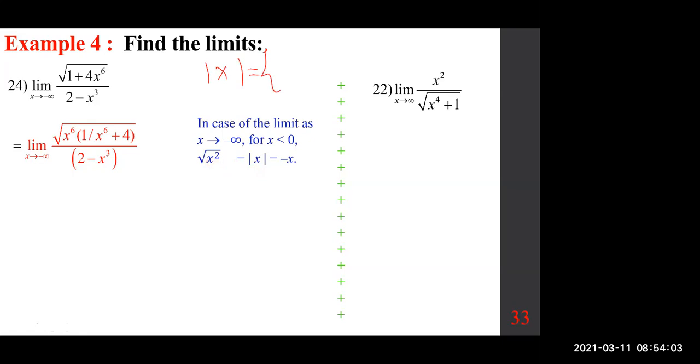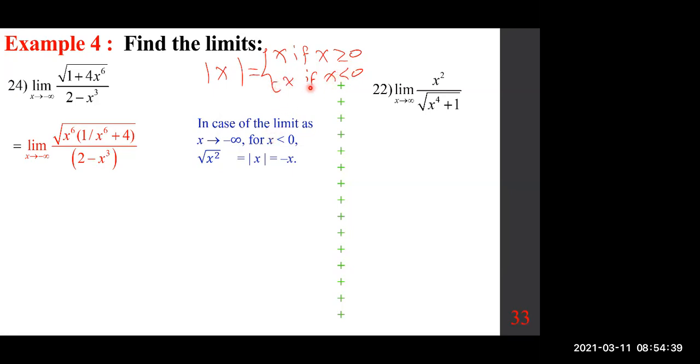The absolute value of x is x if x is positive or 0, and minus x if x is negative, because it is defined as what? Distance from 0. Because x is approaching negative infinity, the answer will be -x. What this really means is not negative, it means the opposite of x. Do you follow what I'm saying? So if x is negative, for example -5, write the opposite of that, make it +5.